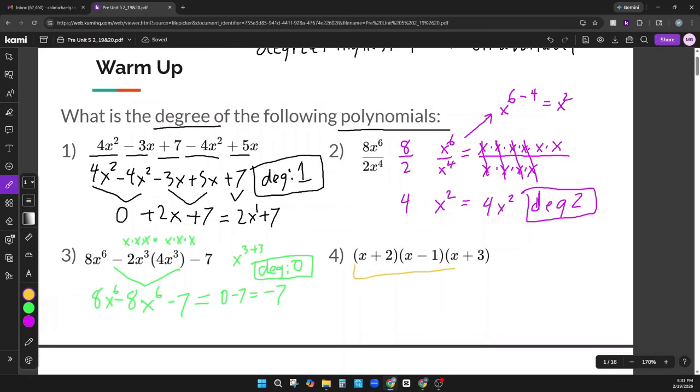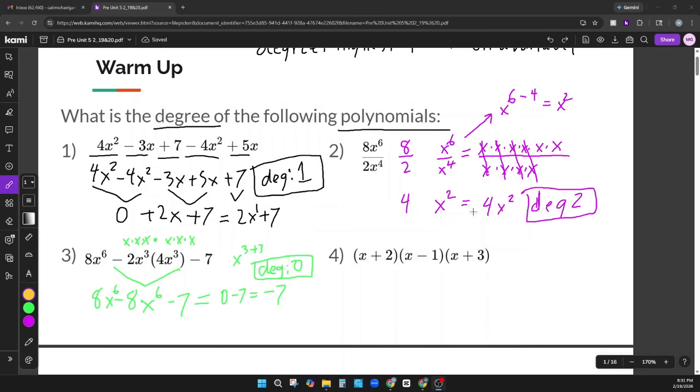This one can be a lot. And honestly, we're going to try and circumvent some of the math right now as far as simplifying this and multiplying all this out, because it does take quite a lot to multiply this parentheses and then multiply with this parentheses again. There's a lot. It's possible, but initially, if it's just asking for what the degree is, we're going to go ahead and use our knowledge of what we know to see if we could use patterns to recognize what our degree is going to be.